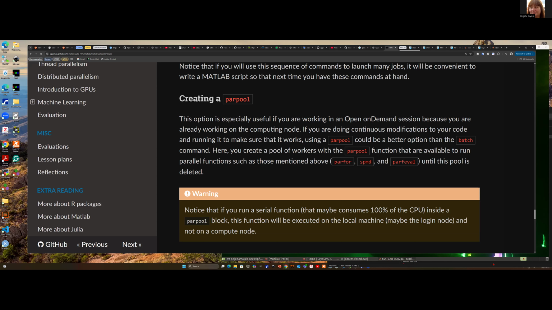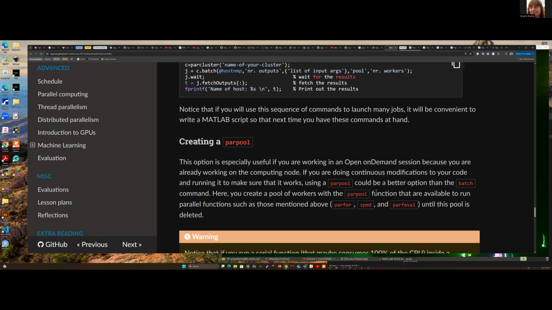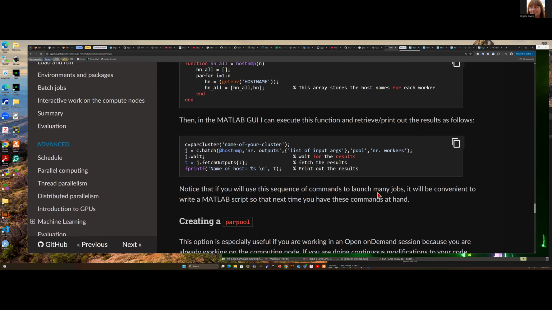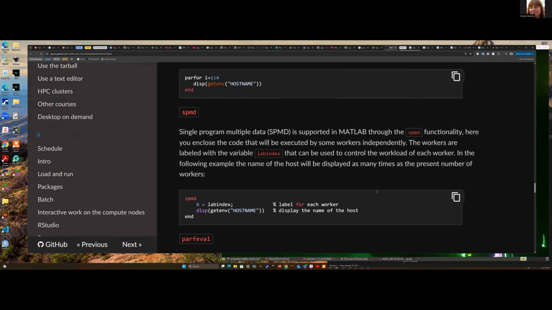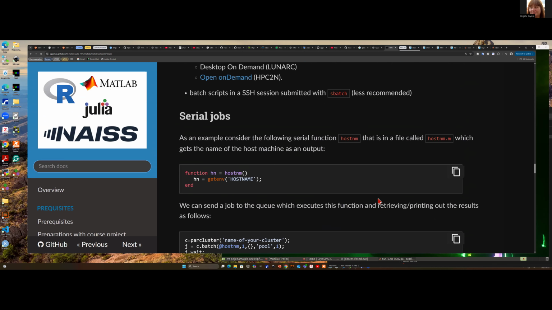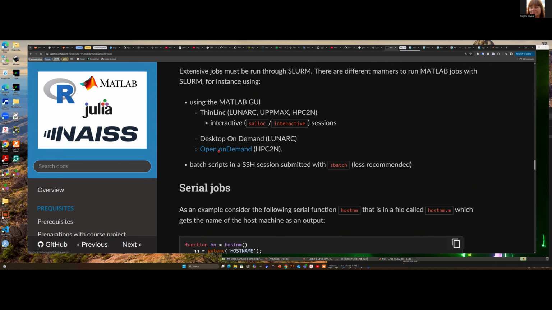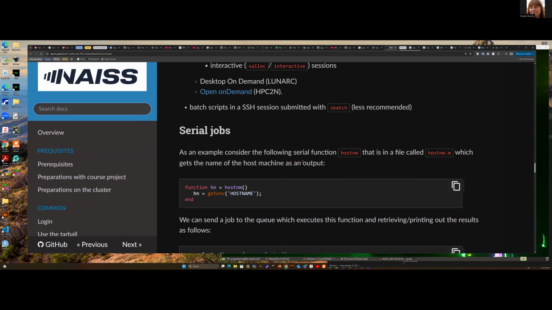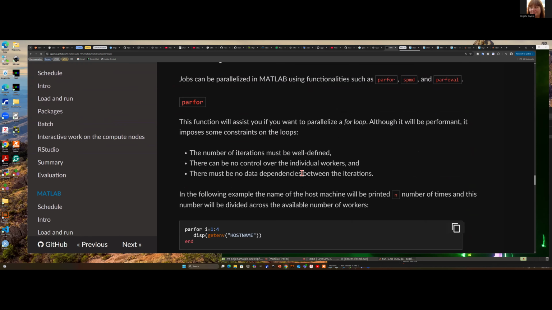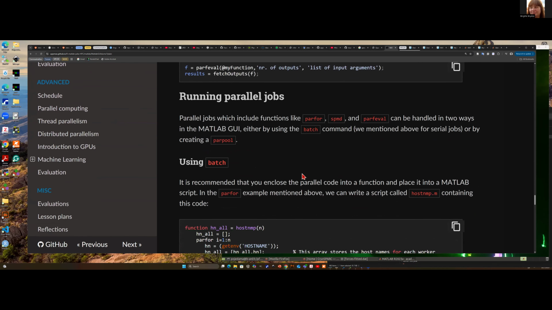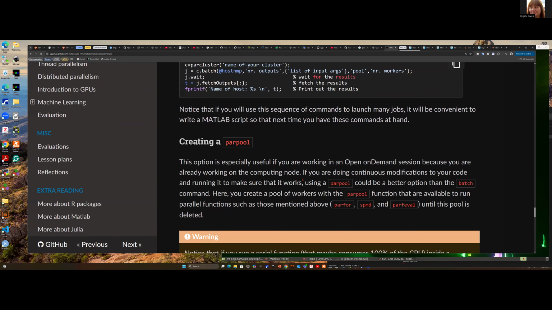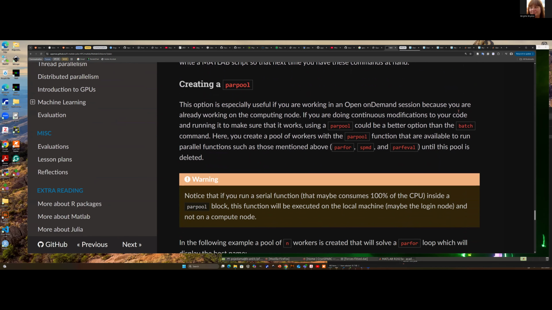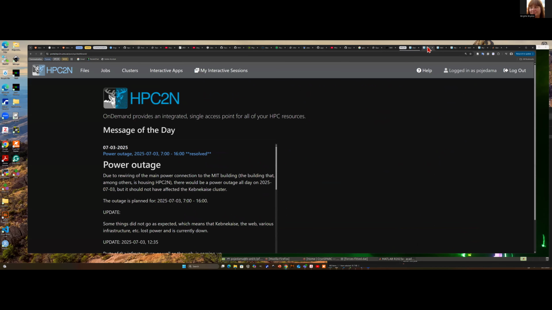So if you have an account at HPC2N, you can click on this option here above, Open OnDemand, and then you will go to a portal. You will write your credentials for Kebnekaise, and then you will see different options for the sessions, right?